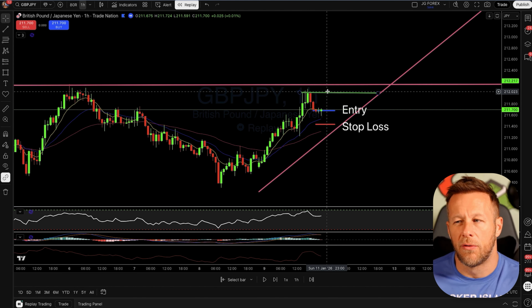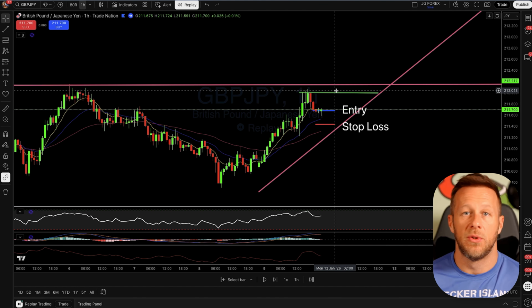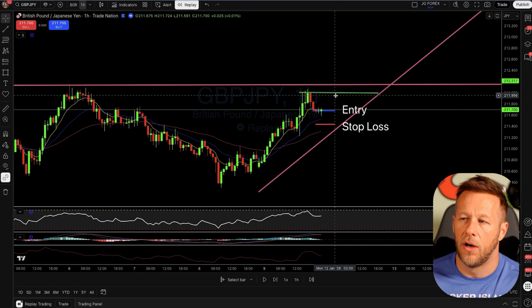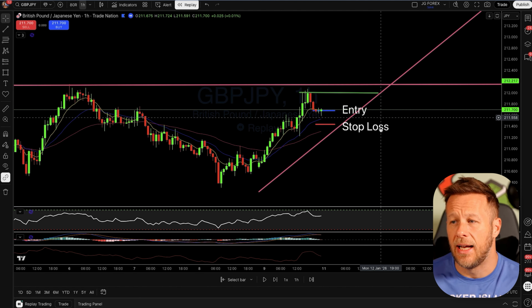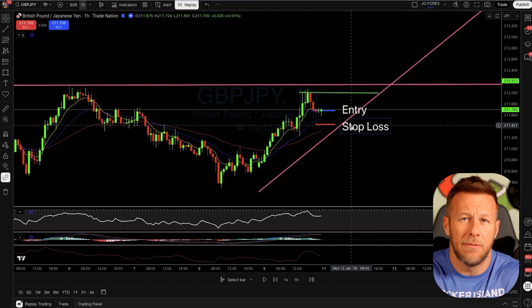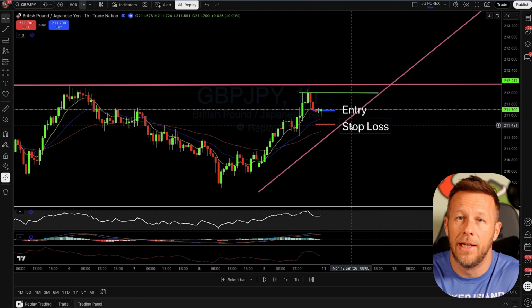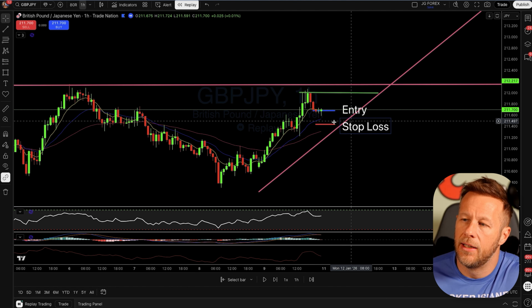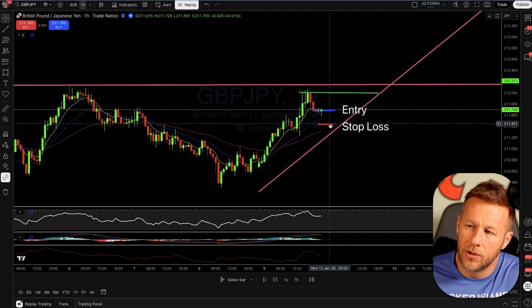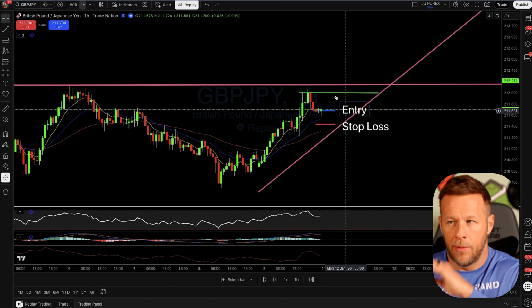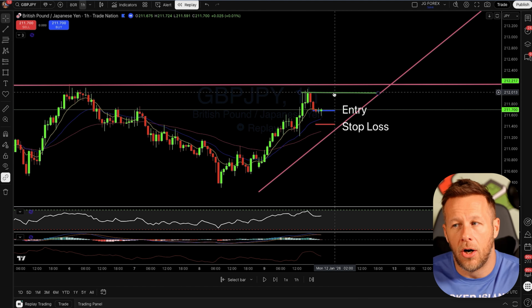So we've got just over a 1-to-1, maybe a 1.5 to 1 or something on the reward to risk profile. Great. Now we're just waiting for that to be hit. Now, how is this set? Well, let's just say that we're trading 2 mini lots. Okay. Well, then 2 mini lots would be our entry. We'd have a 2 mini lot stop loss at this point, and then we'd take 1 mini lot off here.